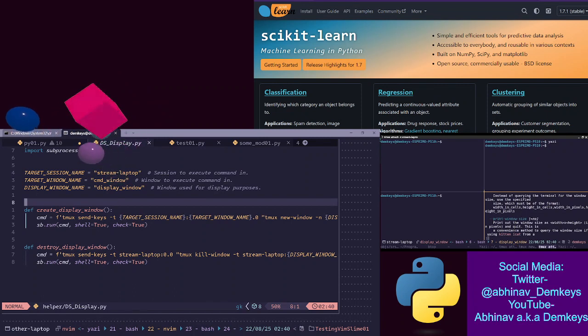So I set up Windows terminal here, and within Windows terminal, I'm running WSL2, which is Windows Subsystem for Linux. Within that, I've SSH'd into this desktop, which is hosting the tmux sessions, and then I've attached to one of those tmux sessions, and that is how I have this.